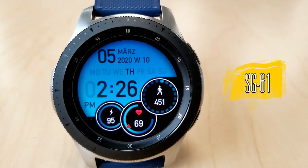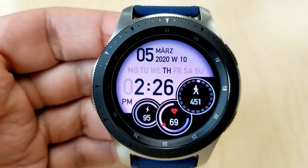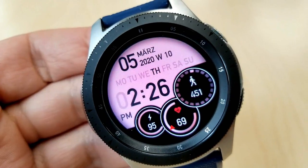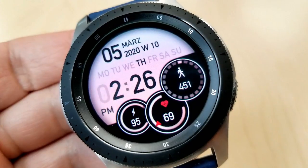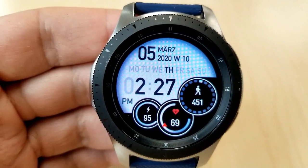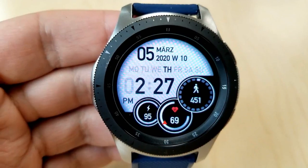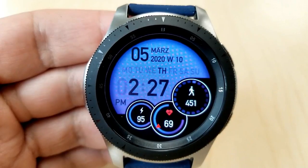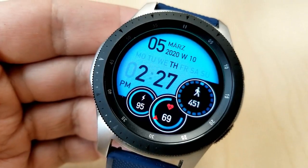Here's a modern, clean all-digital face from SG Wash Design. It's light on features but very easy to read, and comes with multi-tone theme variations that look really nice. Double-tapping the center flips through backgrounds affecting the large LCD panel and the colors inside the three dials at the bottom. The largest dial shows total steps and goal; to its left is last recorded heart rate; the last dial shows battery power. The top of the face displays the full date, and you get access to five app shortcuts.